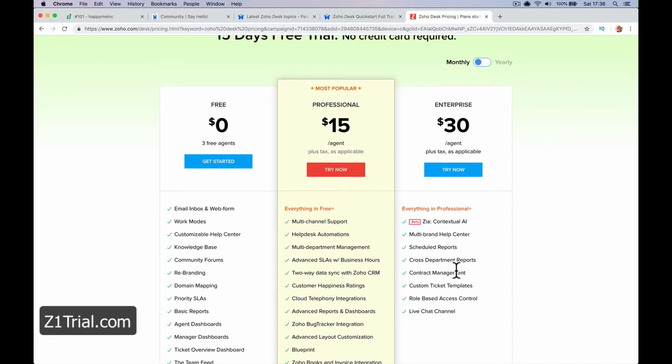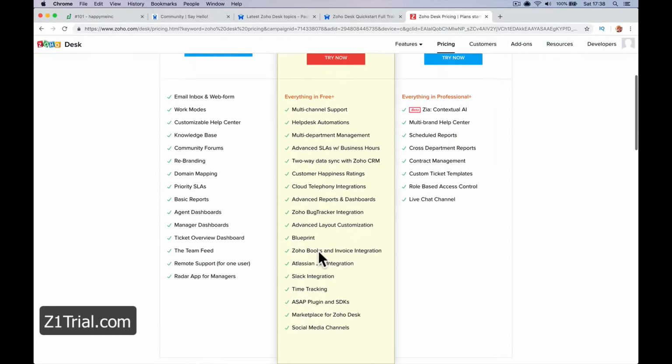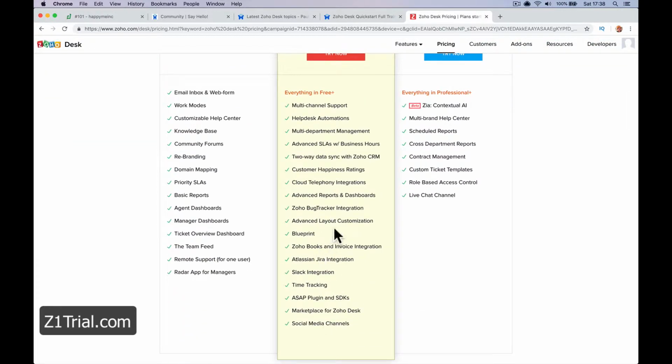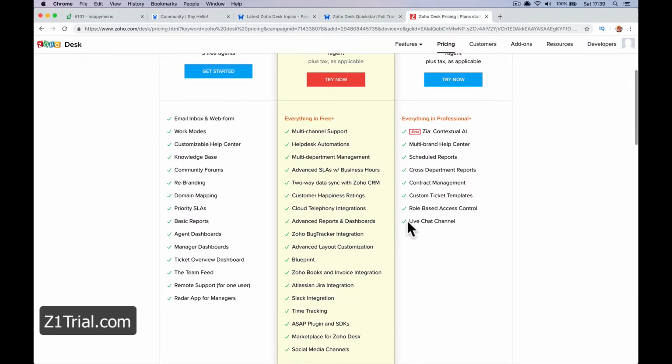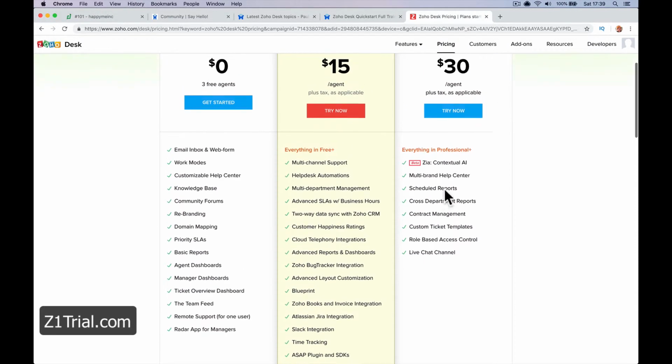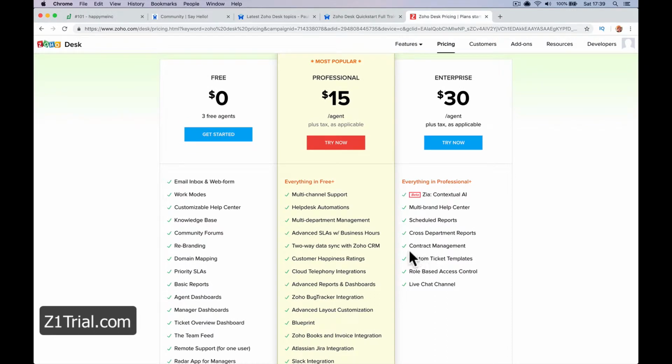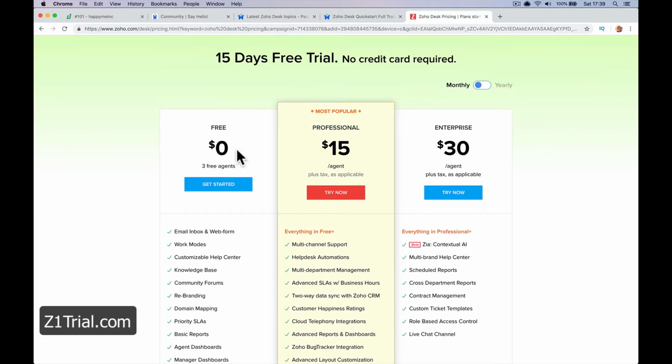Obviously, as you start paying more, then you're going to get more and more features, and you're going to get more things that you're going to want to customize and edit and make it really work for your area. Custom tickets, contract management. So if people are on a support contract, you want to be able to say, well, yes, this person's supported, this person's got that information, and also other things. So basically, there's three features.